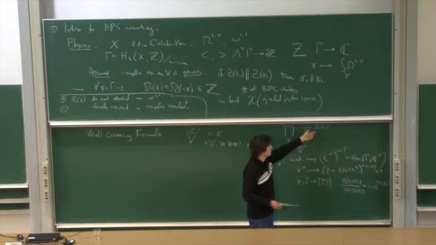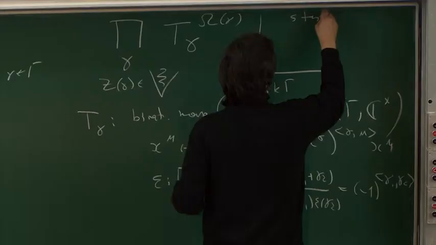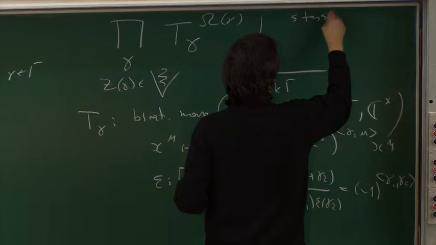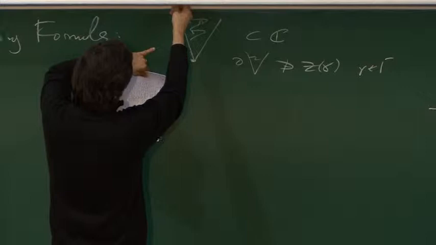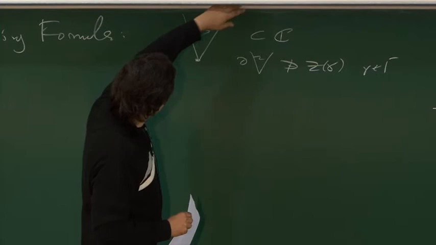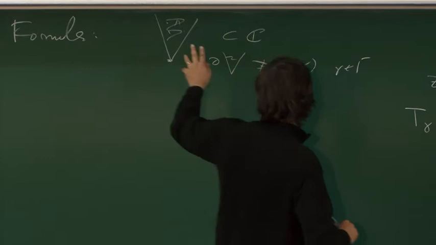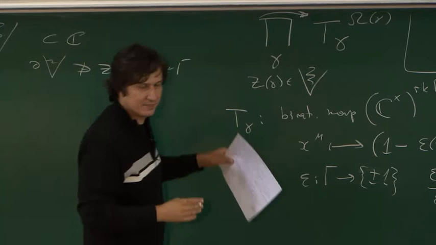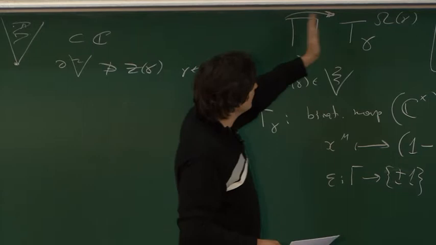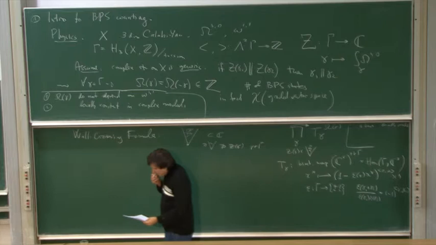So we get these transformations. But how to interpret these things? We've got infinitely many transformations, so we consider this transformation of formal power series in appropriate completion. Then the rule is that this product stays locally constant. It cannot stay locally constant because there are charges dense everywhere, but if you cut the situation you get finitely many terms. You order these things in clockwise order with respect to argument, and the order will change if you move complex structure a bit, and then omega will change accordingly. That's the wall crossing formula.